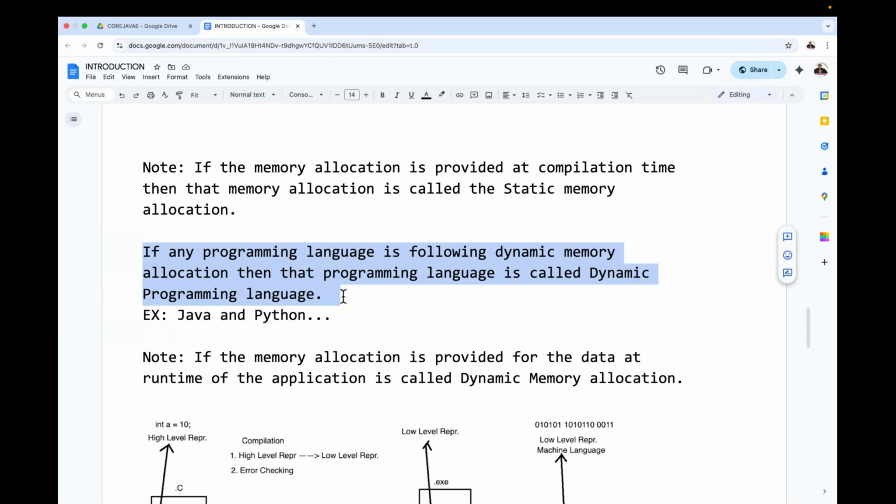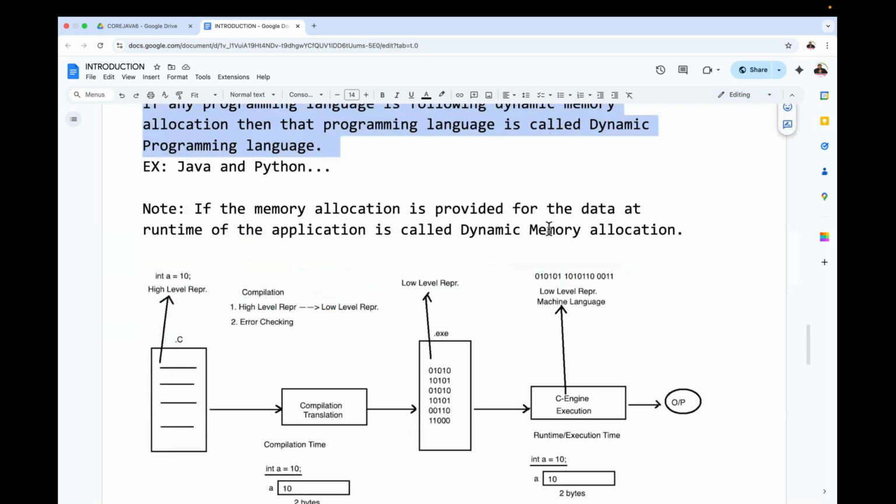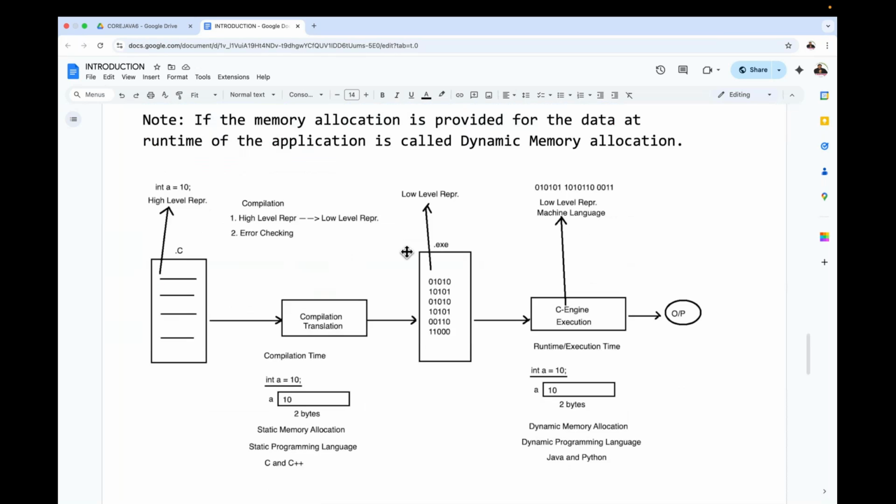Examples of dynamic programming languages are Java and Python. If the memory allocation is provided for the data at runtime, then it is called dynamic memory allocation. Let's look at a diagrammatic representation.